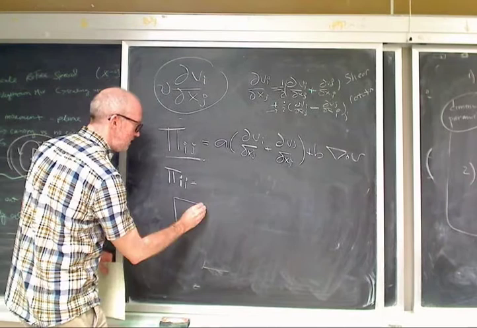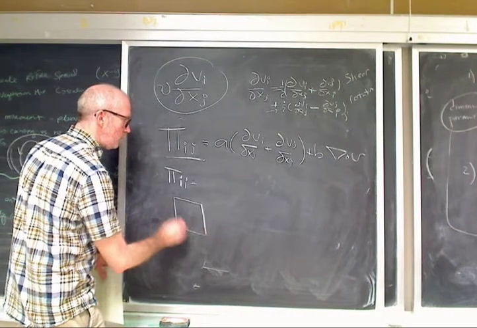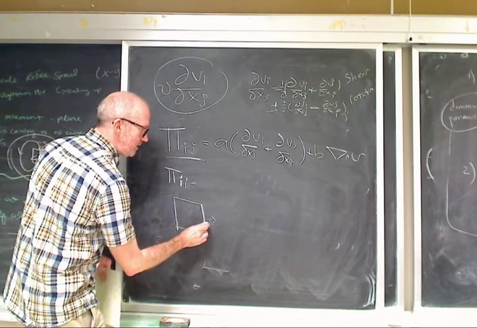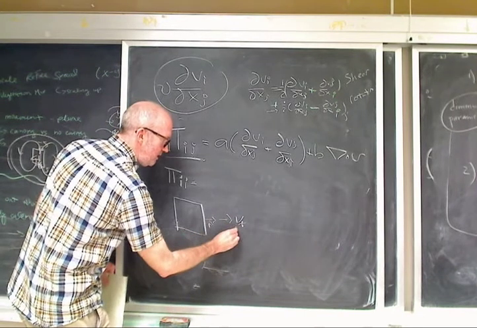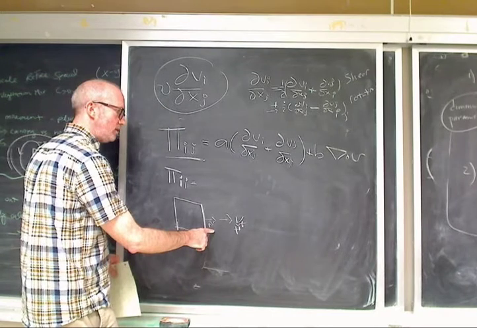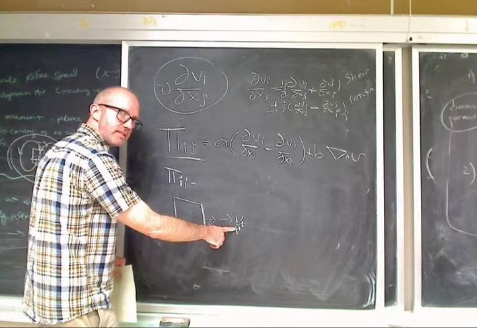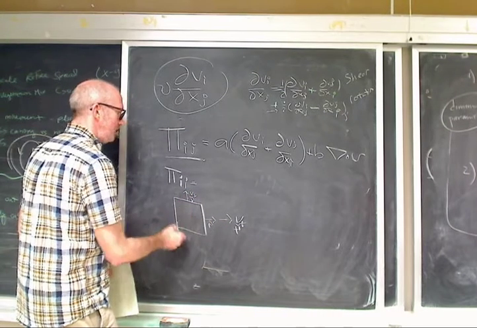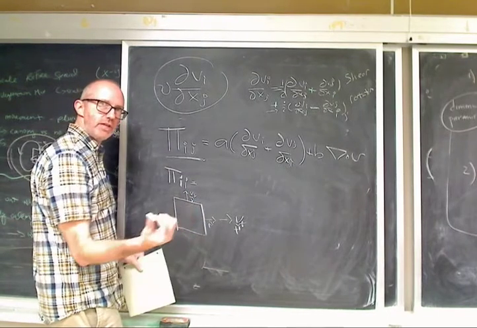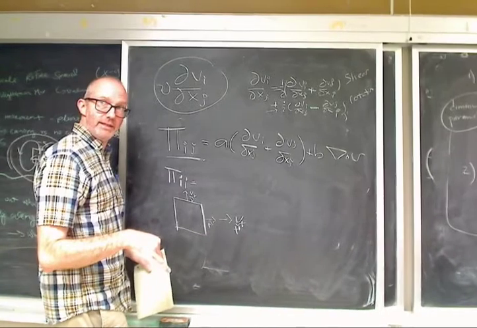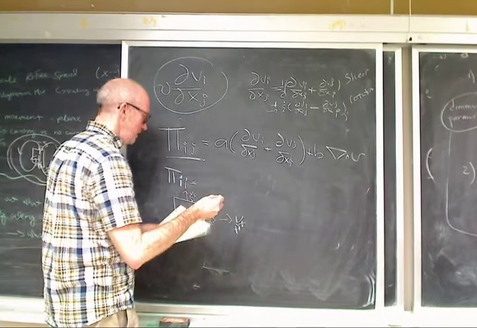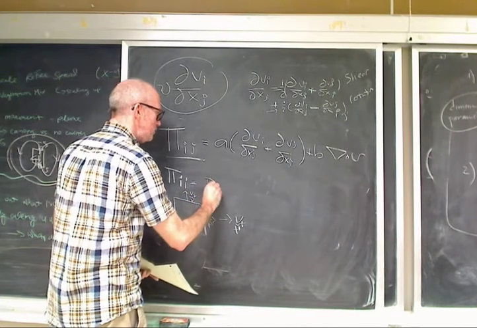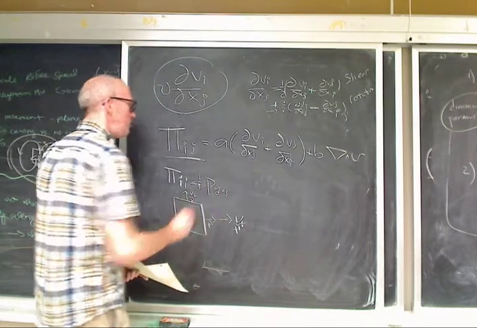This is going to go back to my little control surface. We want to know what F net is on this. We talked about what the pressure is. The pressure is Vx in the x hat face, giving me changes in Vx along x. This is the one we dealt with already. And then in this face, this is changes in Vy along y hat, and then changes in Vz along z hat, and we took care of those in the pressure already. So we can't do that again. So the trace of this has got to be, well, there's three terms, equal to the gas pressure. And there's a 1/3 there because I've got three of these.